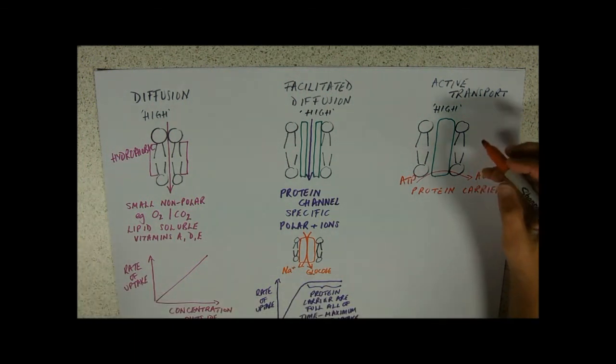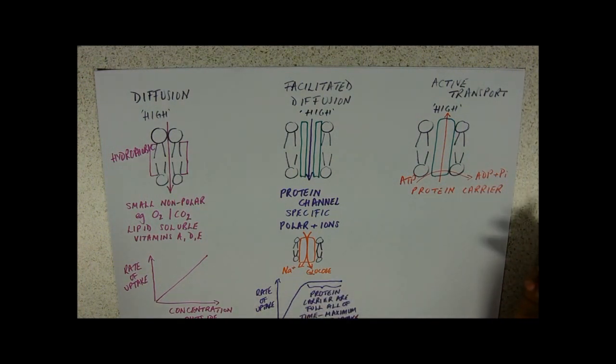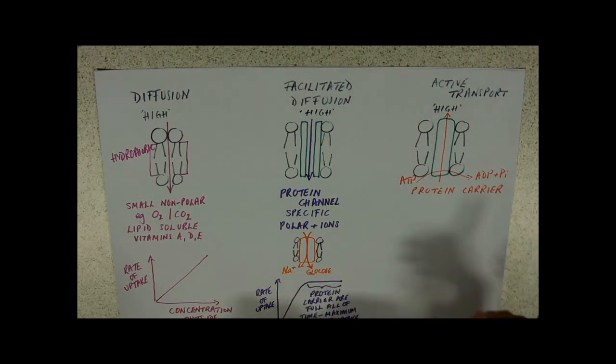And the reason that we need the energy is because instead of going from high to low, this allows us to move molecules into areas of their high concentration. So really, really handy. And they're used to create imbalances across membranes. So when we do nerves, you'll see that we've got a sodium potassium pump that creates an imbalance of sodium and potassium ions across the membrane. It might be to absorb, say, low concentration ions from soil water into plant roots. That goes in by active transport. So nitrate's usually quite limited in soil, but it's quite high concentration in the cells. That's because it's taken in by active transport.